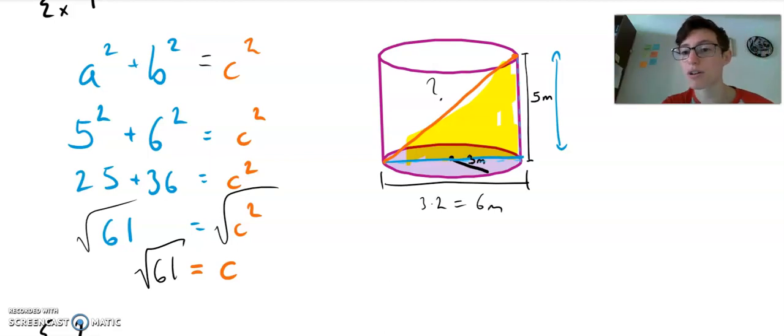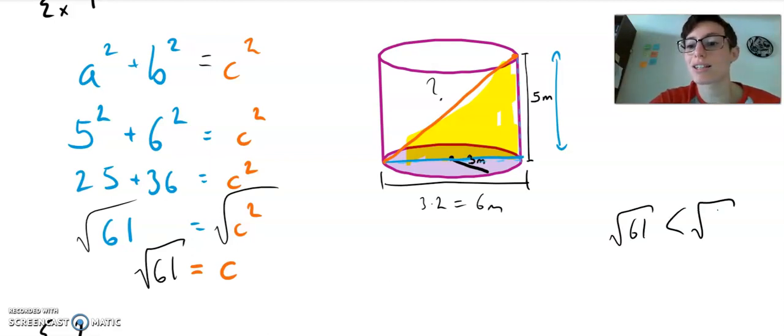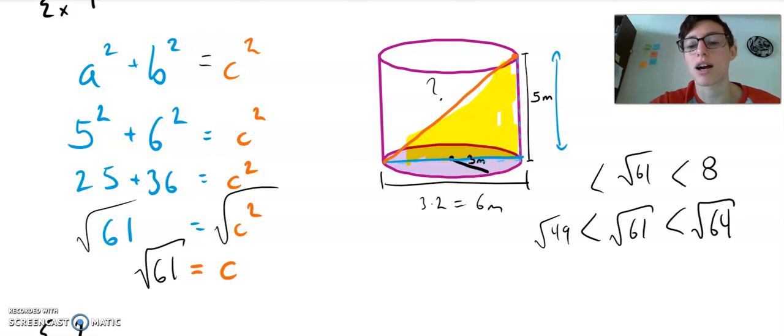It's an irrational number, so we could try to make a guess of where it lies, especially since that's a good reality check for yourself. For example, I know that the square root of 61 has to be less than the square root of 64. I chose 64 because I know that's a perfect square. Square root of 64 is plus or minus 8. And it has to be greater than the square root of 49, significantly greater, because that is the square of 7. So I would estimate this to be around 7.8, something closer to 8, but not quite 8.